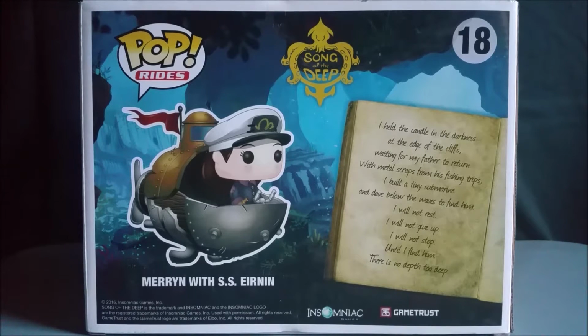It says, I held the candle in the darkness at the edge of the cliffs, waiting for my father to return. With metal scraps from his fishing trips, I built a tiny submarine and dove below the waves to find him. I will not rest. I will not give up. I will not stop until I find him. There is no depth too deep.